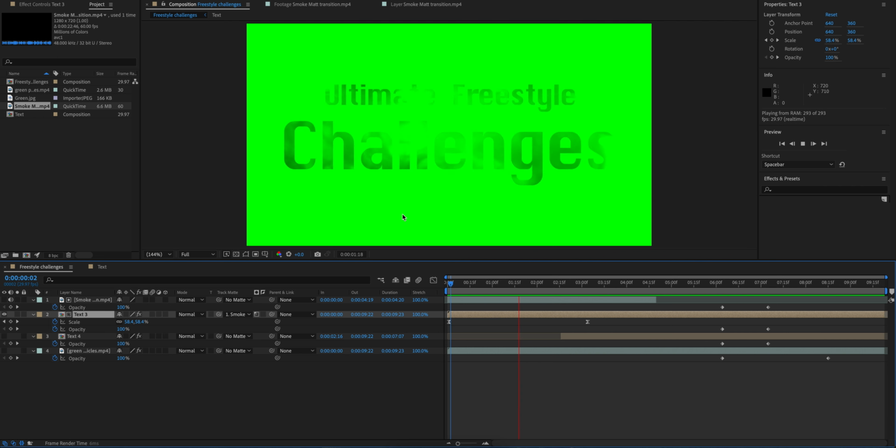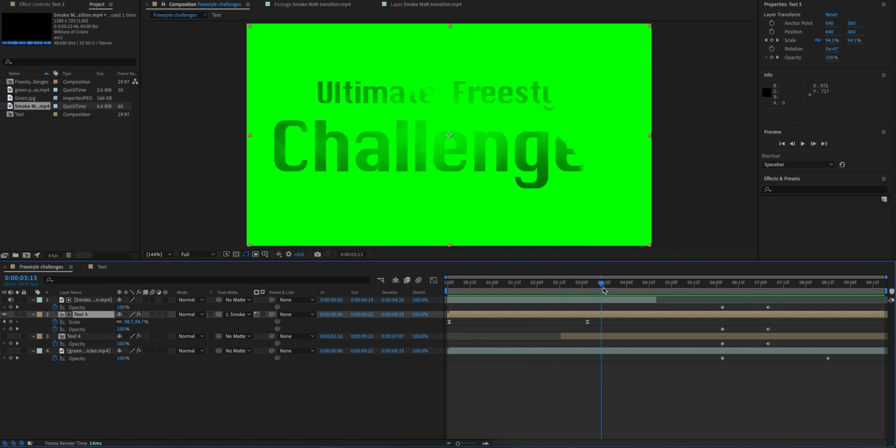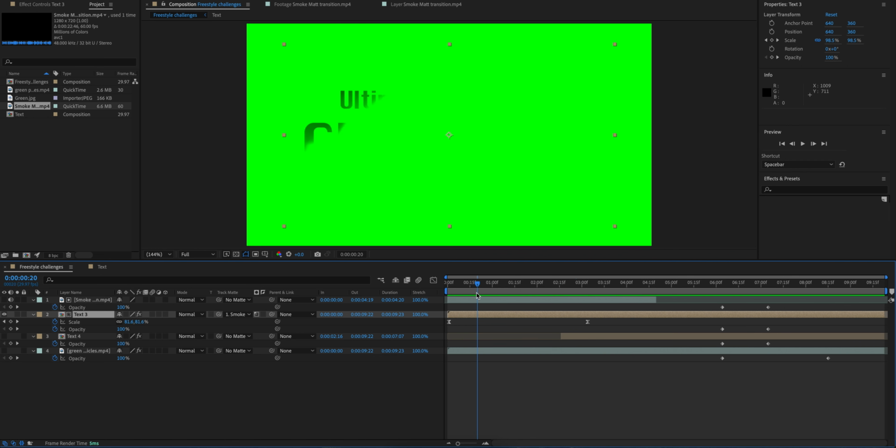So once again, that in itself is pretty cool. But what I want to happen is after that, the smoke illuminates the whole title. I want the title to stay there, and I want it to stop flickering with the smoke, because there's never a moment where everything is perfectly visible. There's always some parts that have smoke on them and some parts that don't. So my solution is to mask out the smoke as the text gets revealed. So I'm going to scrub through, I'm going to show you exactly what I mean. So right here is when the text starts to get clearly revealed. And my idea is that I want the smoke video to get masked out as it goes.